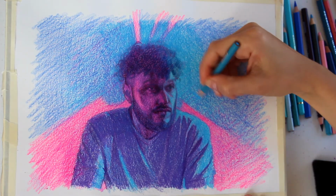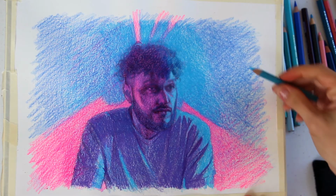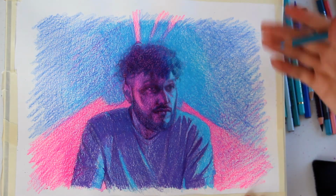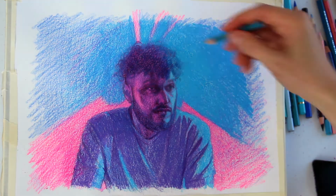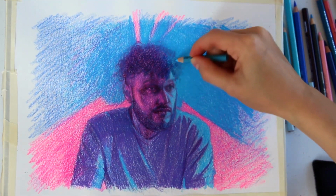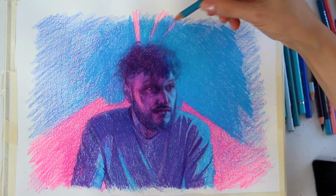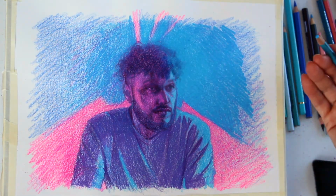Okay, now I'm going to go in with a harder pressure and really polish up that background. And because we've already layered so many colors, those colors are going to blend in as you're using your brightest neon light. It's going to blend in and create a very nice rich color atmosphere. And really make sure to blend that figure into the background, especially where the hair is. Look at this beautiful effect, how the figure's hair just disappears into the atmosphere. And this is what we're looking for, because this is using color pencil like you would use oil.